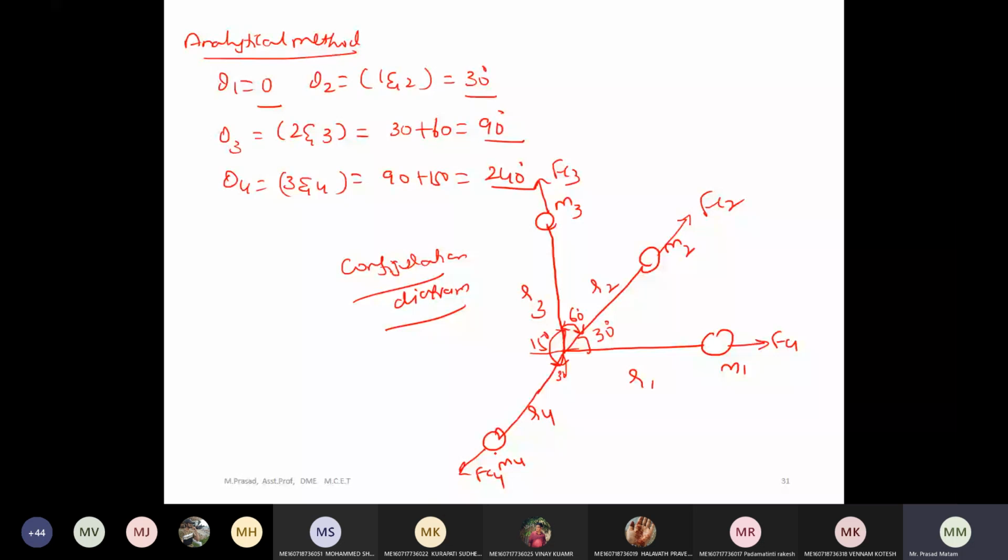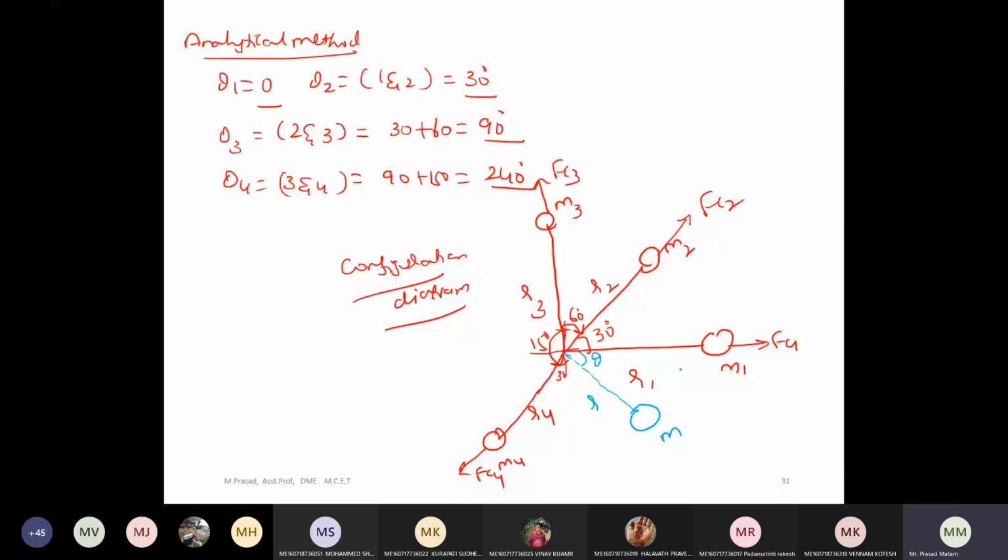Now these four are the disturbance masses. These four disturbance masses are to be balanced with one more mass. So, for example, I am choosing somewhere else here a dotted line. This is my balance mass M and R. This is to be located at radius R and angle theta.